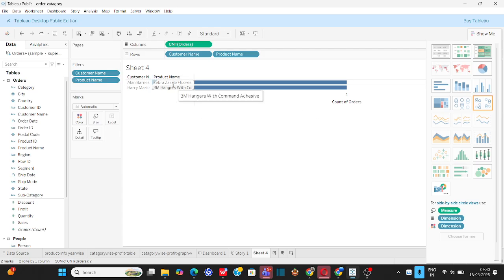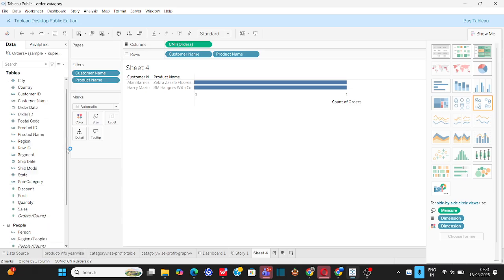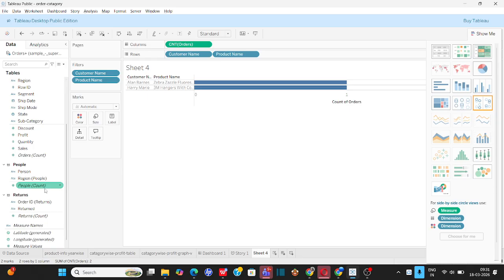Okay, they have identified it, and now even you can filter it. Okay, we can check the people's count or person or region, order id or return, or even we can identify the return count for this.